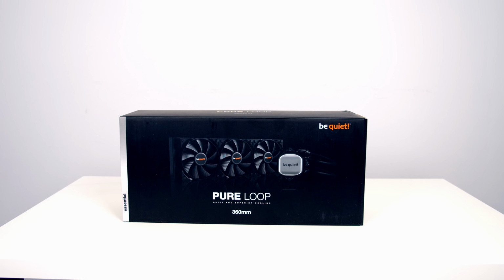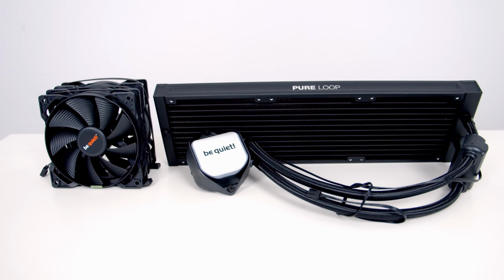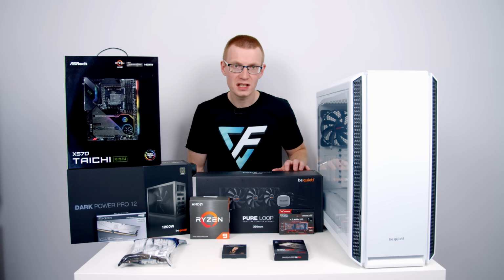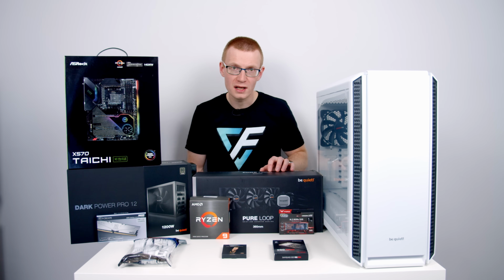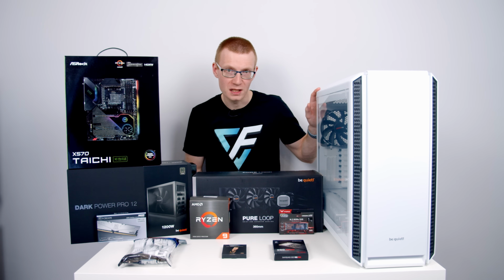For the CPU cooler, I've gone with BQuat's Pure Loop 360mm AIO. I've used this CPU cooler in a number of builds before and always been impressed with the noise, the thermals, but also the aesthetics. The water block itself just has a nice white LED glow around the outside of it, and there's no RGB on any of the fans. So it's going to fit in really well with the aesthetic of this build.